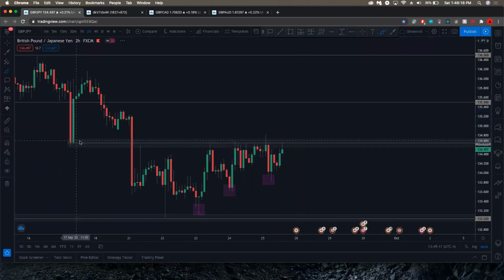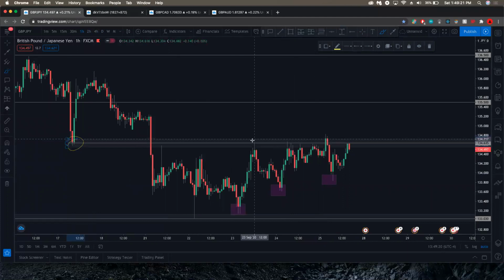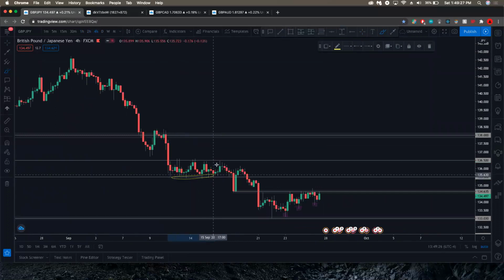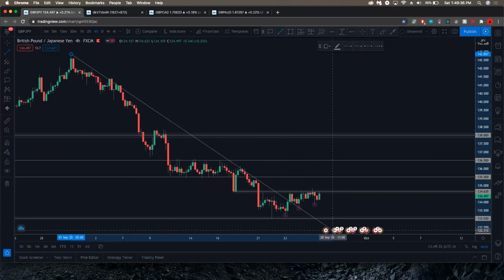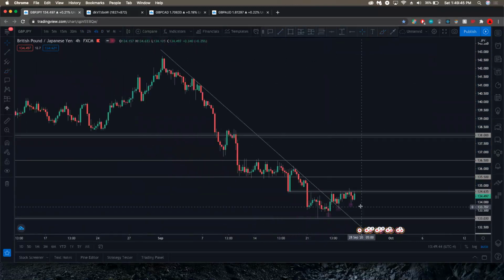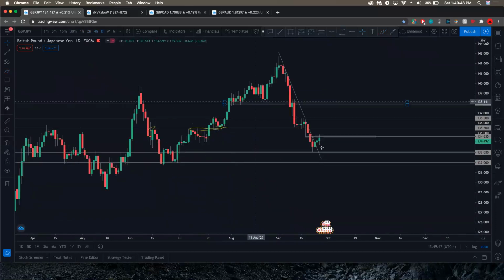But it's just you're playing off market structure, right? So this is definitely a key level here. And then you have your other key levels that are mapped out here due to these wicks up here, lower high here, right? So just gonna have to wait and see. It does look like the bearish price action was broken, right? If you want to do it like that, like we broke it, and currently we're consolidating above it. So just watching and seeing what price is gonna do. It's possible that we can even go up, okay? But we'll just have to watch. And if 135.5 does break up, then we can start heading up to 138.